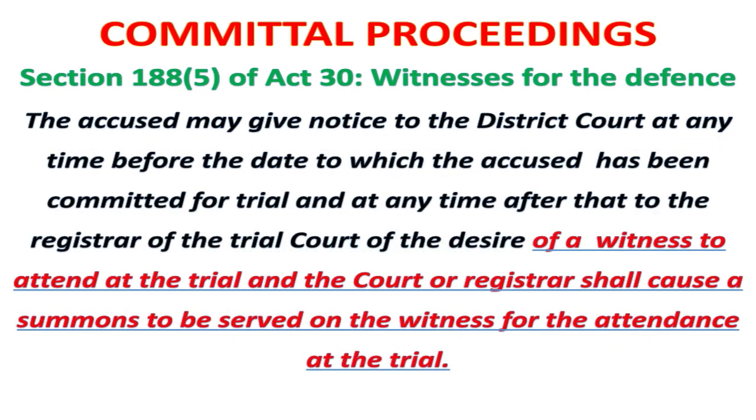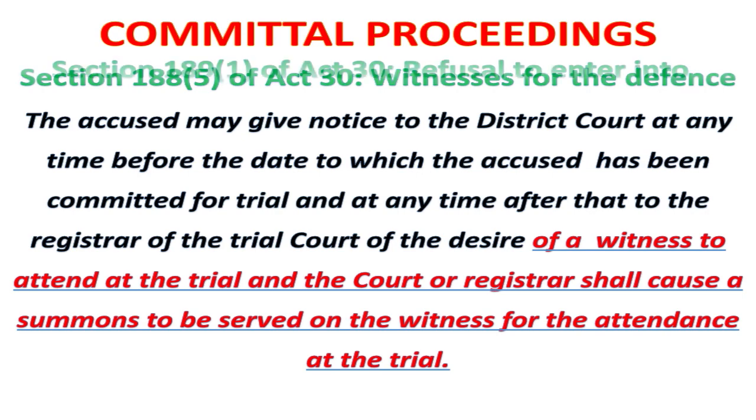Subsection 5. The accused may give notice to the district court at any time before the date to which the accused has been committed for trial, and at any time after that to the registrar of the trial court, of the desire of a witness to attend the trial, and the court or registrar shall cause a summons to be sent to the witness for attendance at the trial. So the accused can also notify the registrar that I want Kofi Mensah to come and testify for me, and the court can issue a summons to be sent to that person to come and testify.